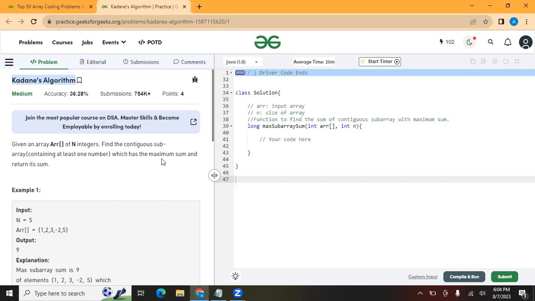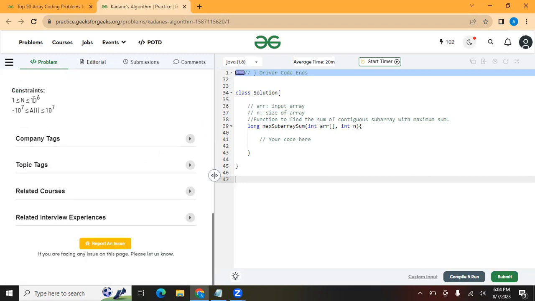We can do this by brute force, but in the constraints you will see that they are quite high, like 10 to the power 6. If you use brute force, then the time complexity is going to be at least n square, and of course this n square solution will not be good enough for this question. So we have to do this in a time complexity of big O of n. So how can we do it in big O of n using Kadane algorithm?